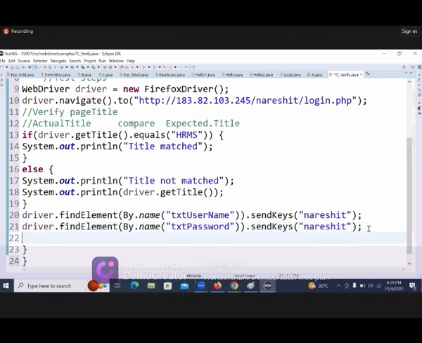So, typing the username and typing the password.